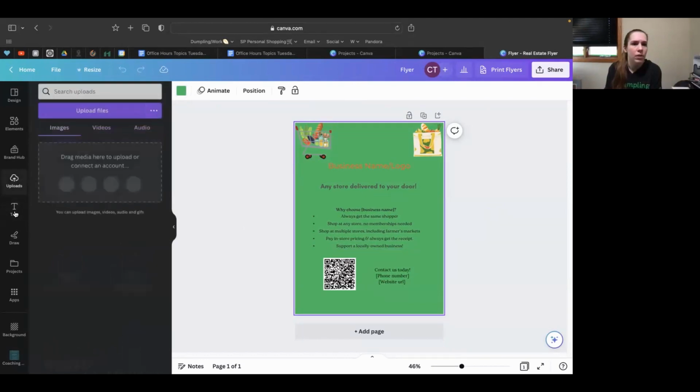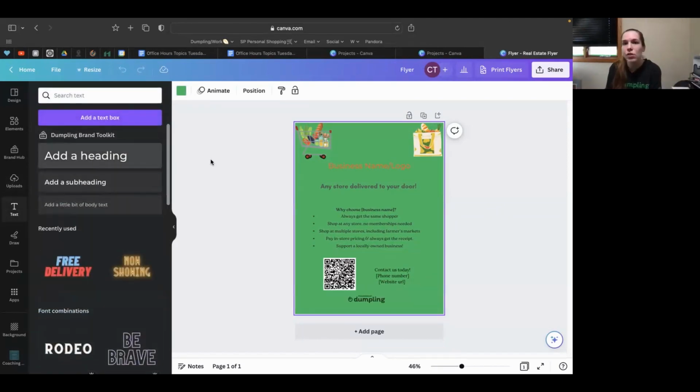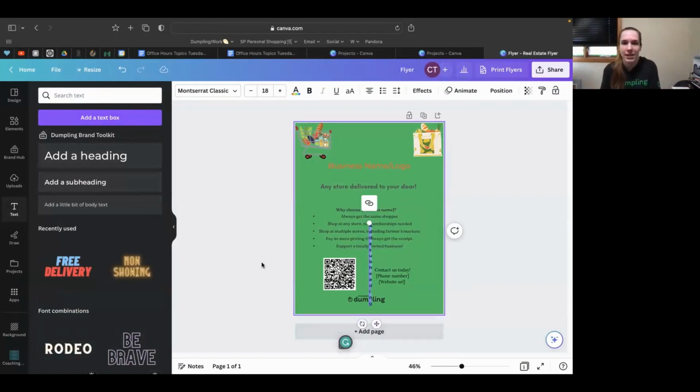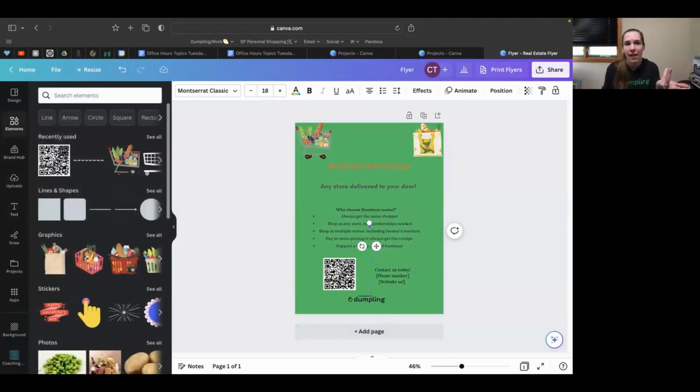Again, as Ashley said, this is being weird right now. There we go. You have a heading. So that's what I used for the business name logo, subheadings, and then body of text. So this would be a subheading, and then these would be more of a body of text. For all of these, you can still control the size, like she said, the font, the color, everything. It makes it easier. You'll notice the heading is going to be a little bit bigger than if I click the subheading. That's an interesting subheading, I've never seen it go up and down. So that's weird. And then the QR code, that's going to be under the elements, and then you can search QR code. The images are also going to be under elements by just searching.